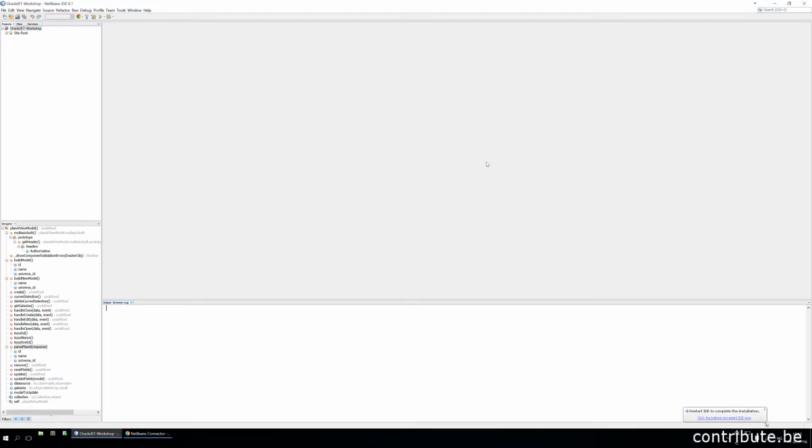Now that we have all the tools installed, let's have a look at the project structure. So let's open up the application first in NetBeans. We have a few folders here. The first folder is the CSS. This is where all the CSS and its resources are stored, like the fonts and the images that are used in your CSS. We basically won't be touching this directly unless we're adding a resource.